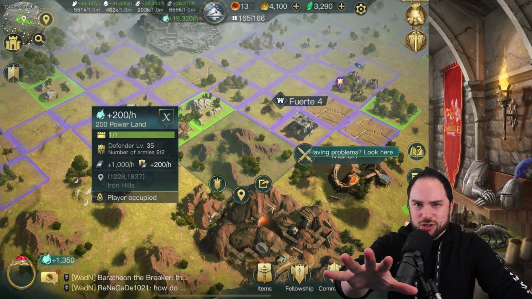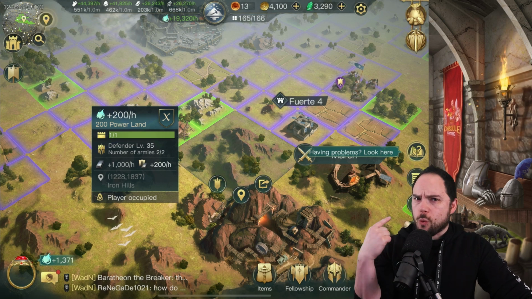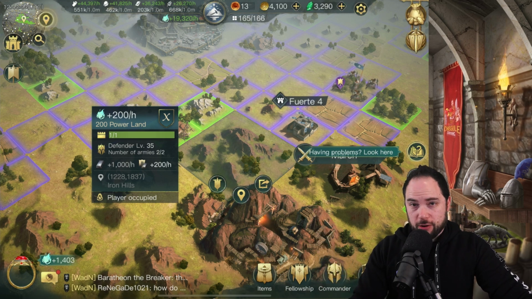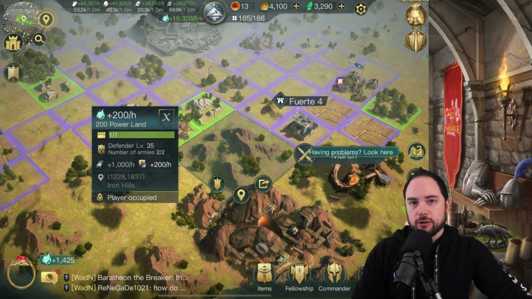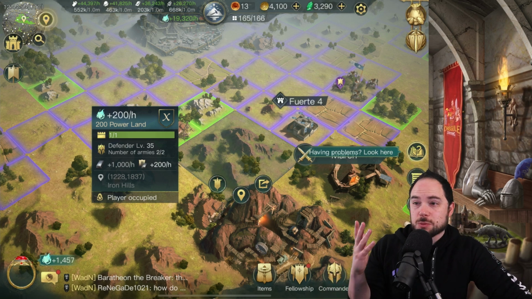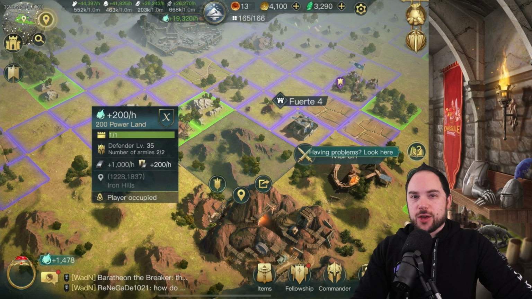Let me lay out what we're going to talk about in this video. First of all, why a level 10 tile is really important to take, even though it's obviously going to be very difficult. Second, how you can scout the tile to see what's there. Third, the armies that I've got cooked up to take this thing. And last but not least, we'll take it, hopefully, and evaluate the results.